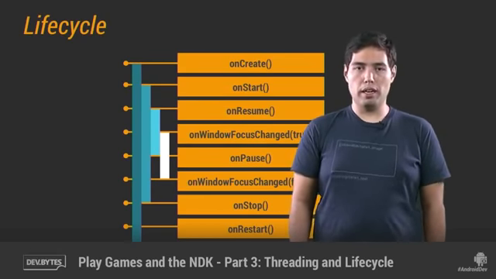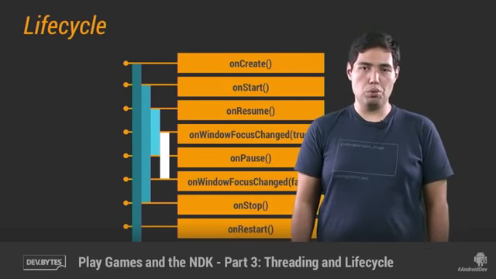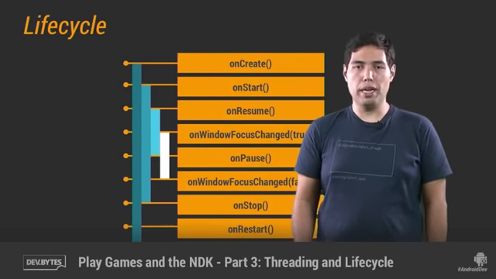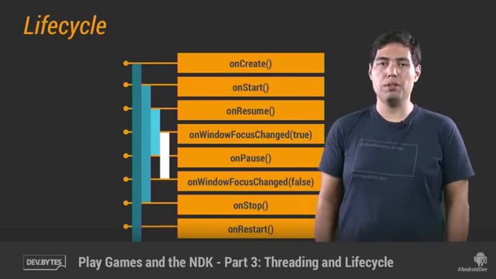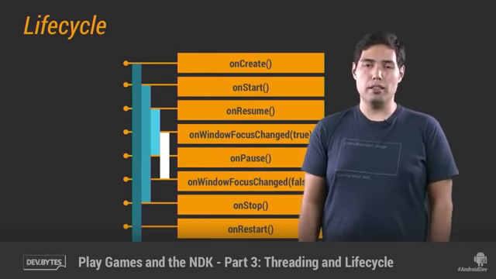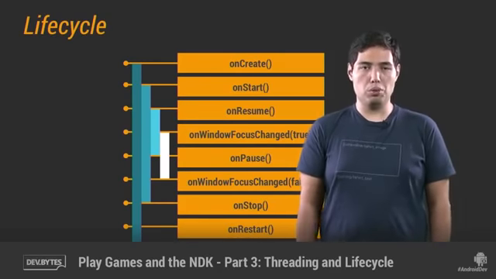Some of them are hierarchical, some of them are not, some of them come out of phase. And you have to pay attention to all of those callbacks to know when you can and when you cannot render stuff into your game. Because sometimes you may have a GL surface, sometimes you don't have a GL surface, sometimes you should not be running, sometimes you should deallocate stuff. So you have to pay attention to all of those callbacks.